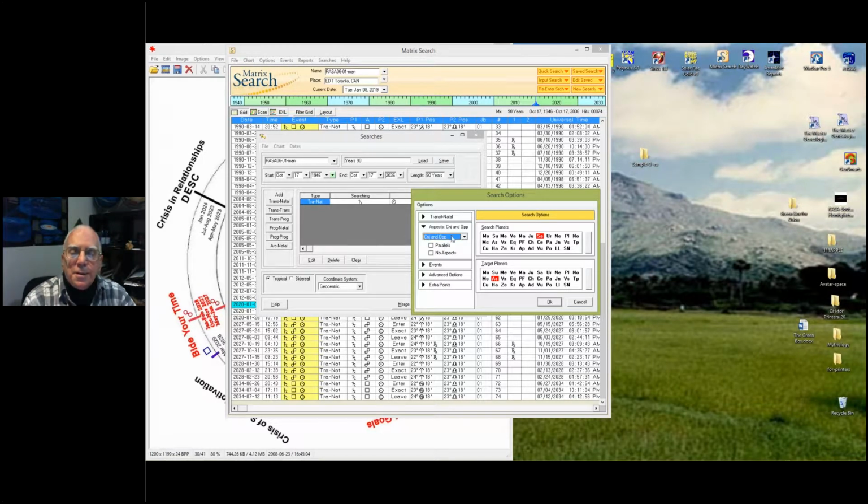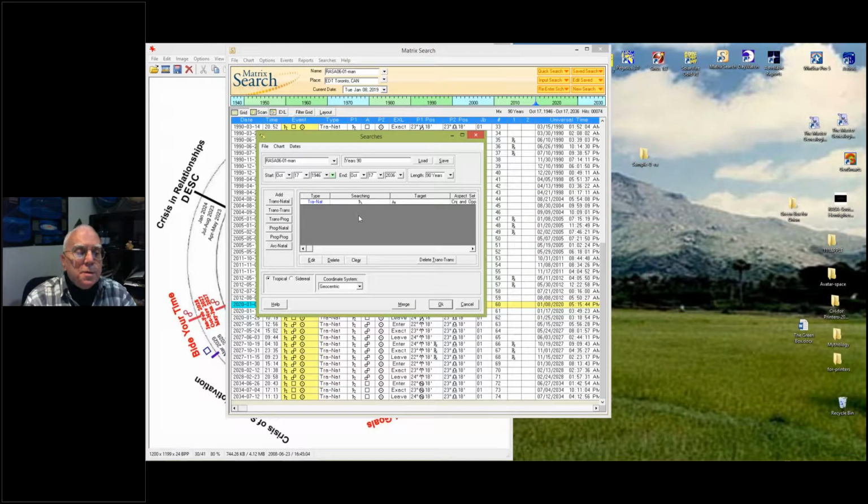I would set that here, conjunctions and oppositions of Saturn to the ascendant. So I'll do the Saturn to the ascendant. That set is changed, and it's just doing conjunctions and oppositions. So it's doing the conjunction to the ascendant and then the conjunction to the descendant. Then I'll do the midheaven separately because they're not always square to each other. So this gets rid of having the squares and all the other calculations. Once I have that, it has the same dates, I go okay.